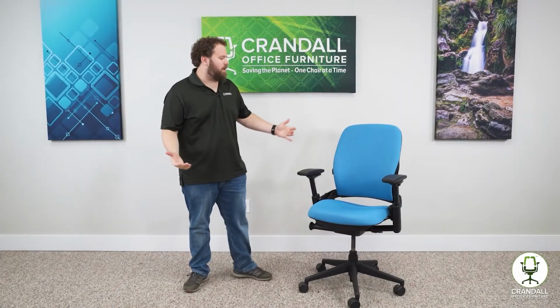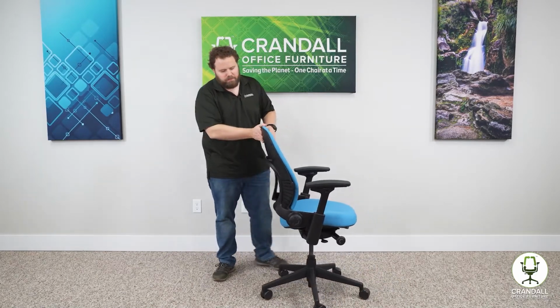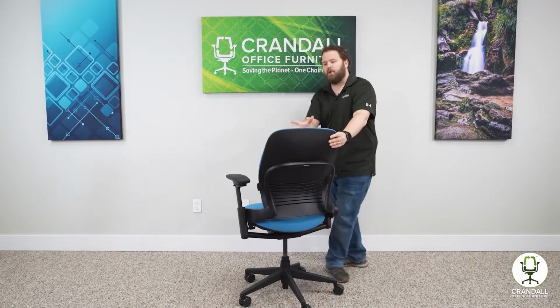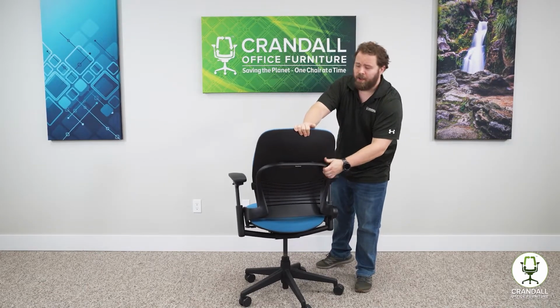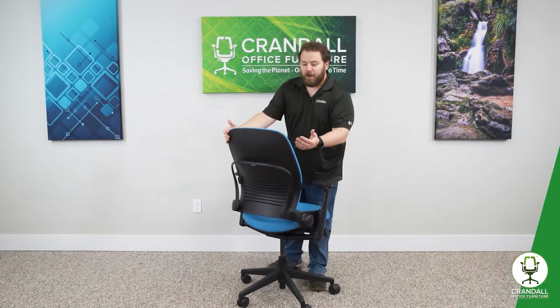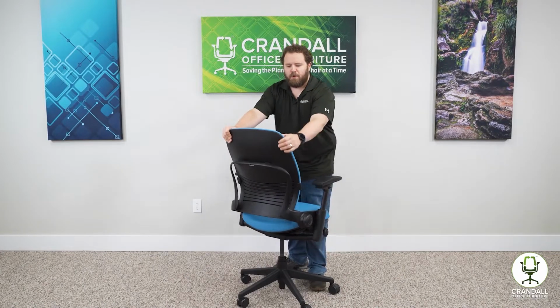All right, so as we take a closer look at the back design on the version 2 Leap chair, we can see it's a thin plastic and it is a very flexible design. You can see I can move it here with my hands pretty easily. This back shell plastic is not actually a structural component of the chair. This bar here is the hard structural bar. And so the back is actually meant to flex and move with you without losing any of that actual structural support here.